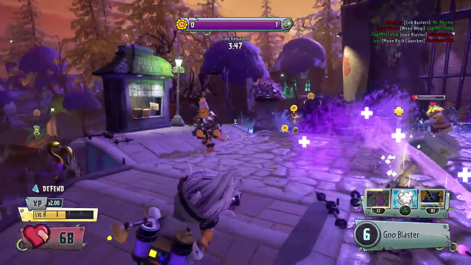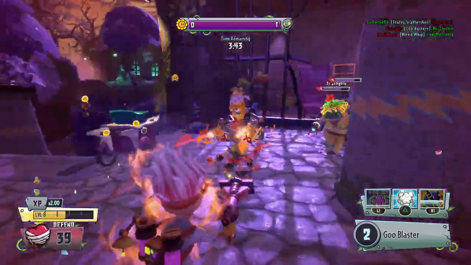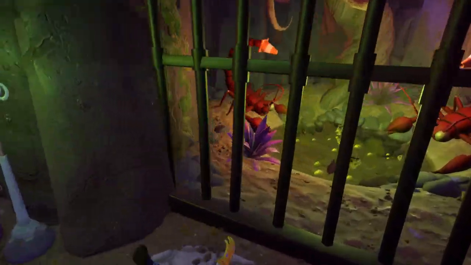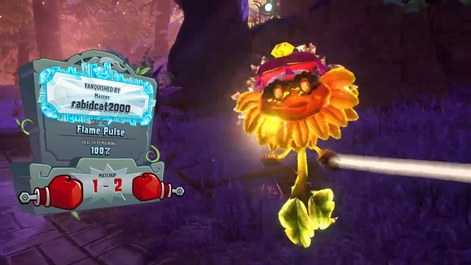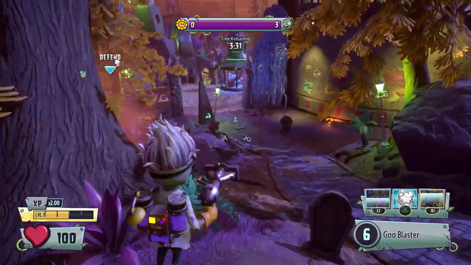Yo, where should we get some heals at? We'll put it right here, blast this dude a little bit. Blast him again, come on, blast him one more time. I know he's low. There we go, we got the player vanquish. Oh, I can make some good progress here. The sunflowers are taunting me. I understand, I'm worth taunting apparently.